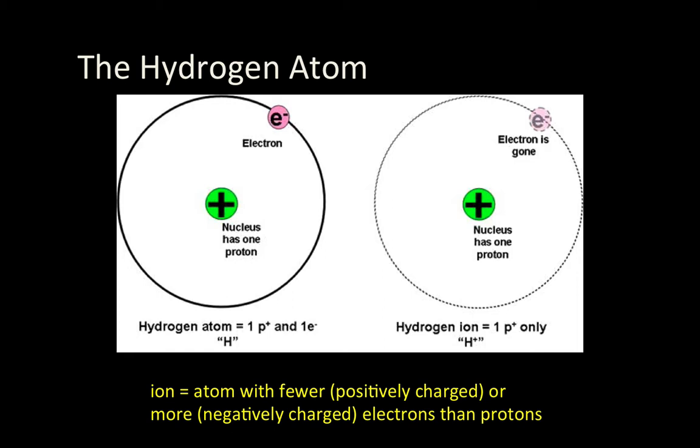As you inject a collection of hydrogen with energy, say by heating it up or compressing it to a very small space, both of which happen at the center of the sun, their small masses make it easy for atoms of hydrogen to get moving very fast. If you can get them to crash into each other, and it's worth saying that this isn't easy, it requires very high densities and speeds, they can stick together. This is the basic idea of fusion. You fuse, or join, two atoms together to make one.